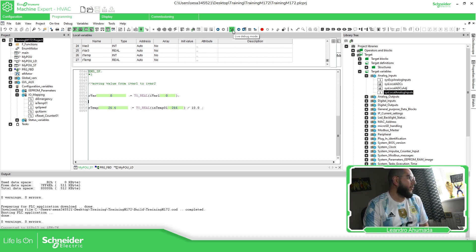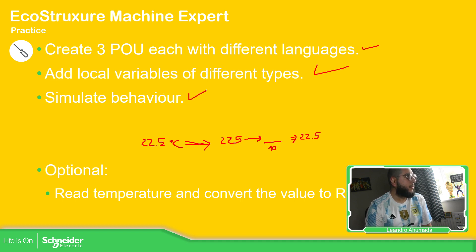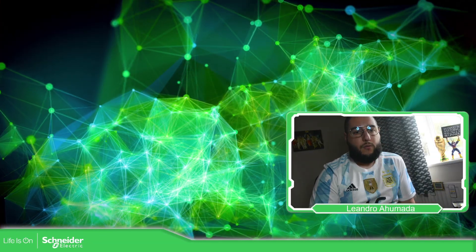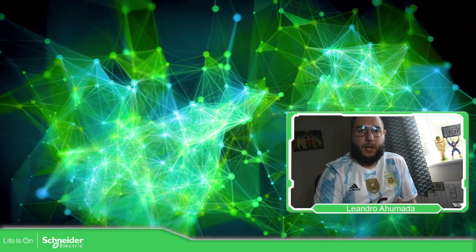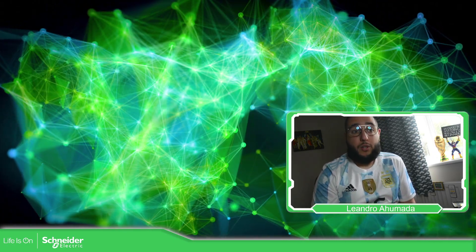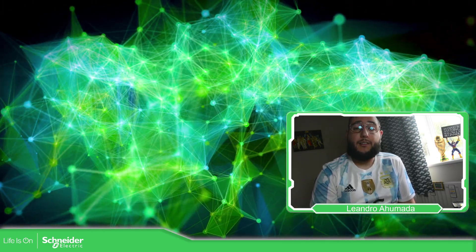Two important things, prepare the things, don't forget that you have something connected. But that's the main idea. Remember if you're using structured text to use the assignation, make sure to convert everything on the same data type that you have, that's why you're using to real in this case and using also the point because it's real. Simulate behavior, in this case I connected early to the controller, read temperature and convert to the value to real and I show you why I divided by 10 so I have decimal point. So I believe I don't forget about anything else, so this is it for how to assign a value to another variable from another variable and then how to make the conversion of a variable to another data type. So thank you very much for watching this video and see you on the next one.